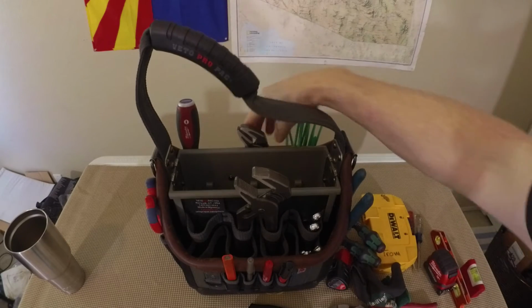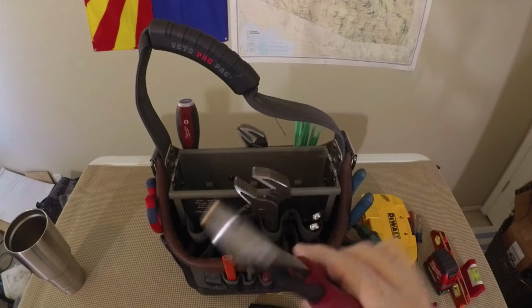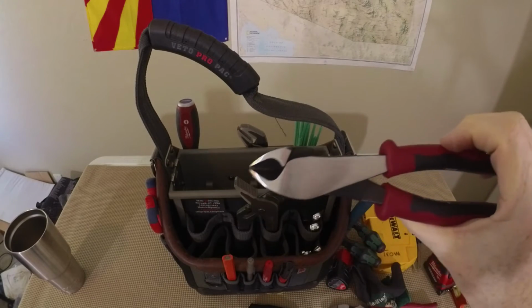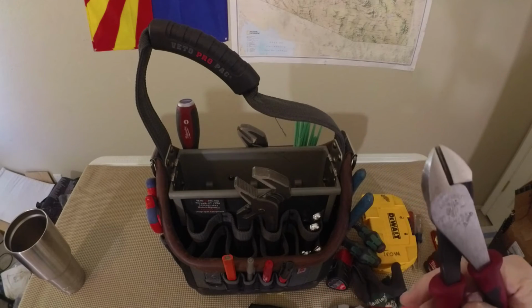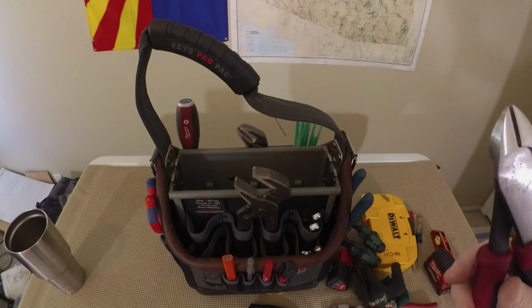My side cutters are right here. These are the Journeyman side cutters. Klein, kind of expensive, 32 bucks, 32.06 actually, Home Depot.